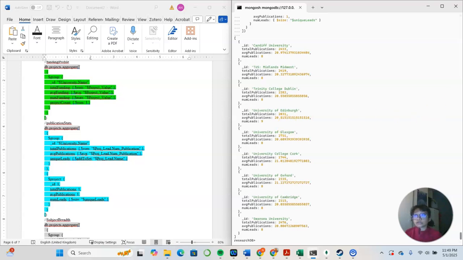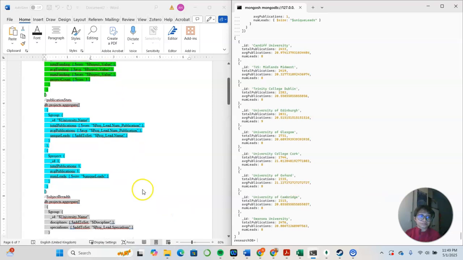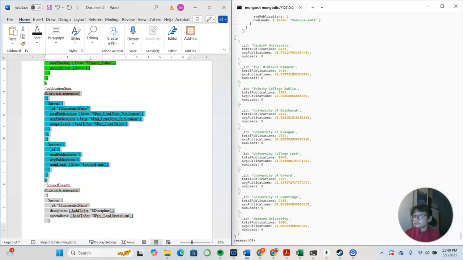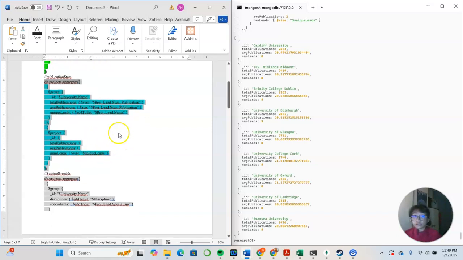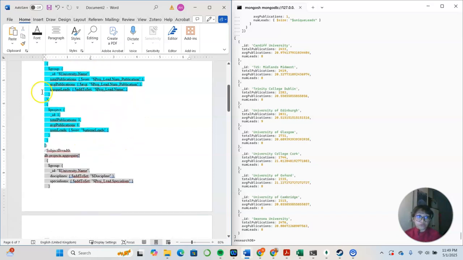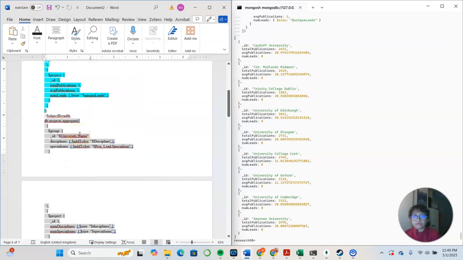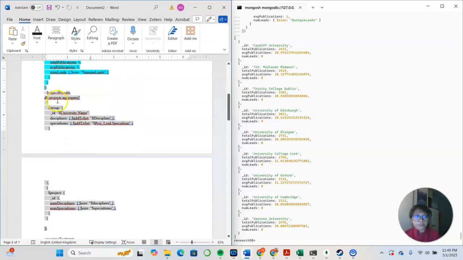It's very useful for researcher mapping, team formation, and identifying prolific institutions. Basically, we use addToSet as the main function in this sub-pipeline because we don't want to double count authors. That's the main focus of that particular sub-pipeline.